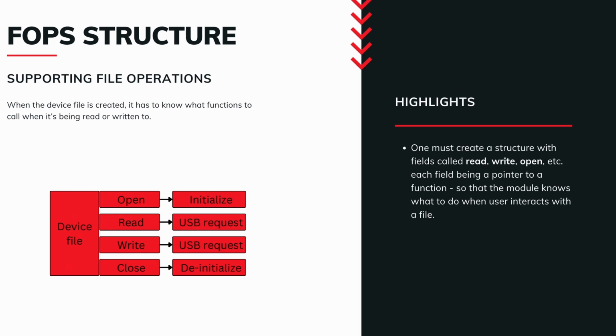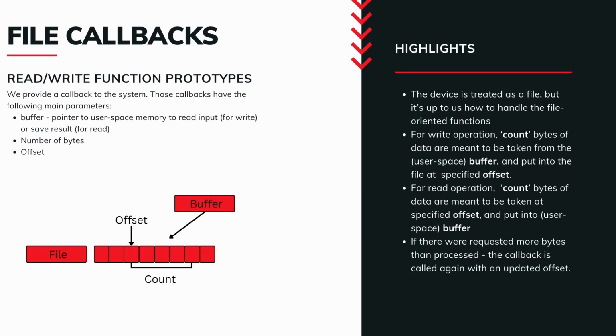So how do we create the files? Well, pretty simply. There is a function in the Linux API that does it, but it will need some information. It will need a name for a file, but more importantly, it will need a set of callbacks for events that happen to a file. So it will need a callback for when the file is opened, read from, written into, etc. All these callbacks are collected in a structure called file operations, or fops for short. Of those callbacks, we're most interested in the ones responsible for read-write operations.